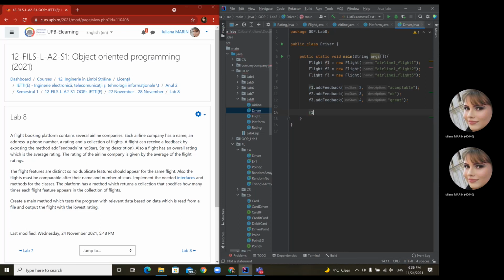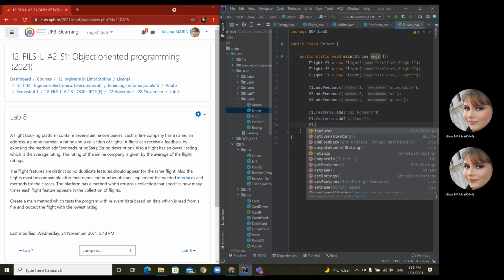Let's see, F1 dot features. Then I want to add, and I say what I have, cup holders, for example. Then I have my F1 dot features that add, and let's say they have pillows.